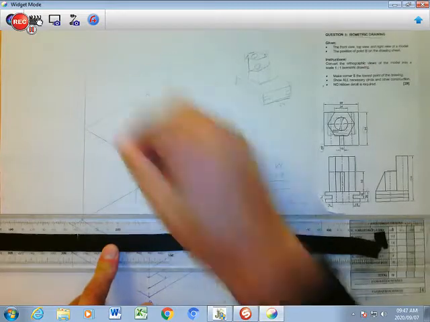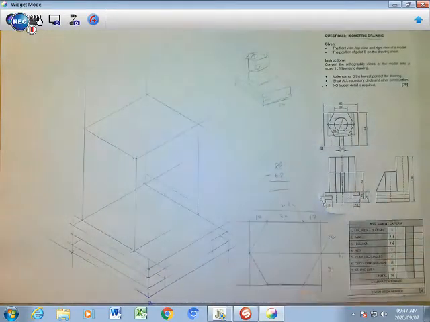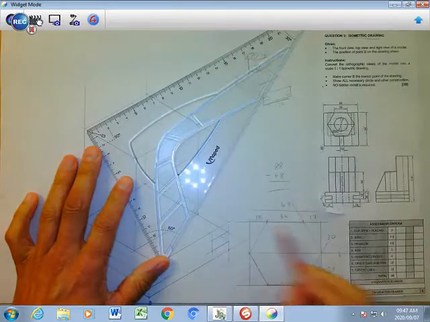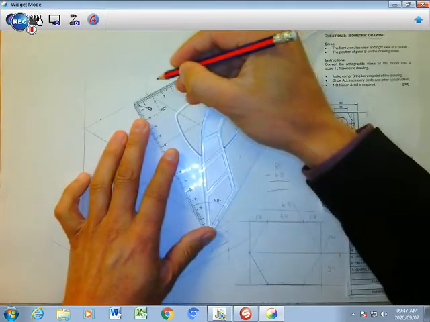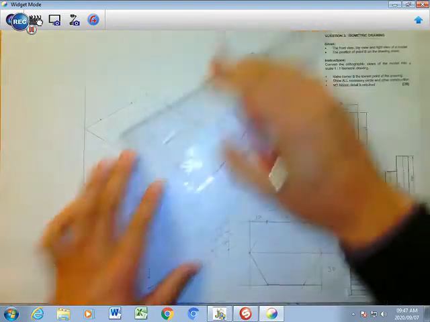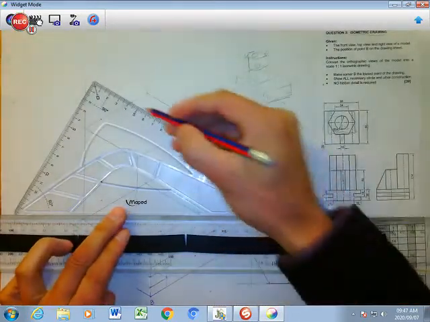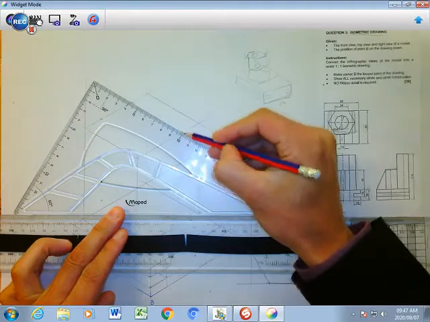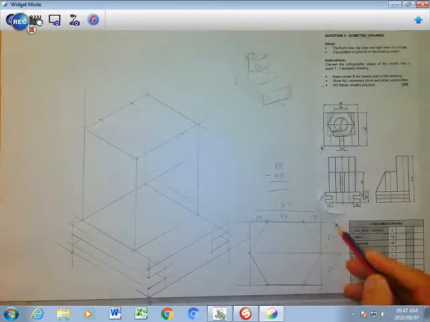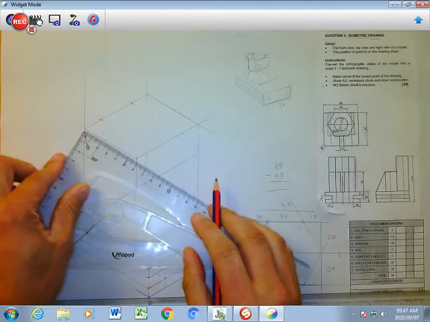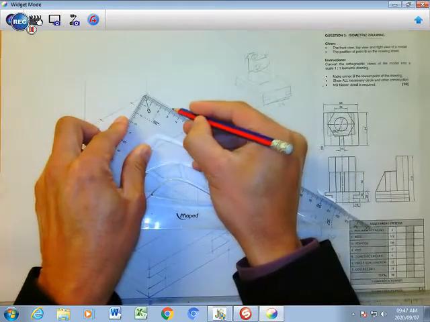Let me clean up a bit here, that space. Now I'm going to import, firstly, my hexagon in this space here. So import it there. So here at the back, 17. So 17 is going to be there, and then 17 is going to be there, right? So now I can take the two 17s and just project it to the front section here, there, and then project it here, which is there. And then I need a halfway mark here, which is going to be 30 and 30. So that's 60, that's going to be 30 there. Slightly inaccurate from my side, but I'm working with it.